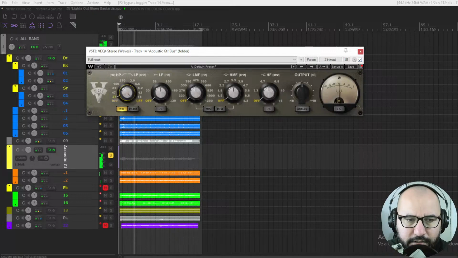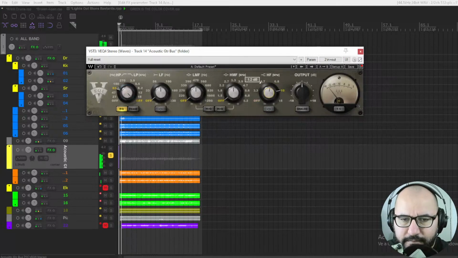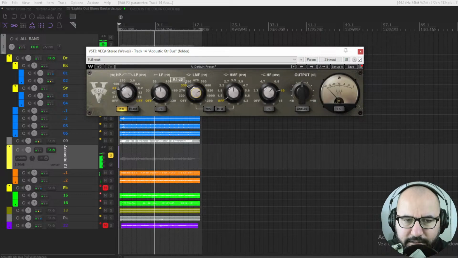Let's cut some lows here. A lot of low end rumble. Probably 82 as well. We can add nice air to it here at around 10K. Nice. Let's find some low mid frequency here. Might be problematic a bit.